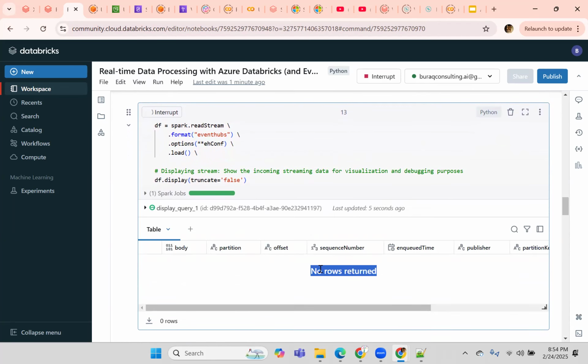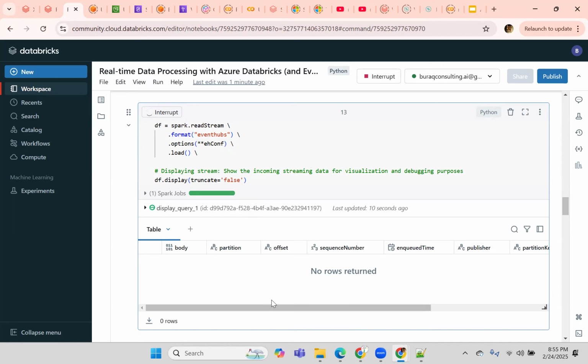Okay, there are no rows returned, it does not have any data yet. So it is looking for new data to come in. Now the stream is running, polling for new data. You also have options to read from the beginning, but I'm just looking for the incoming streaming data.